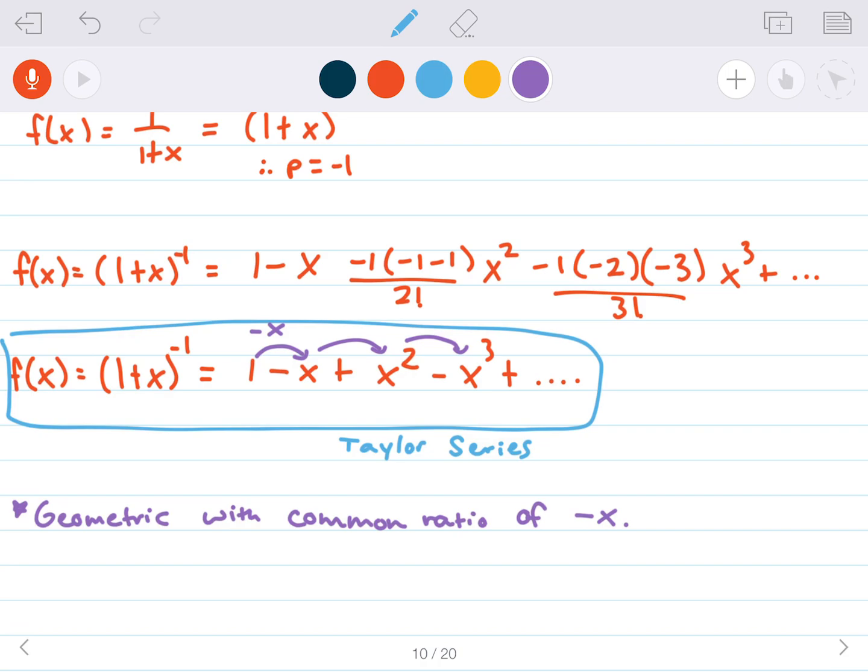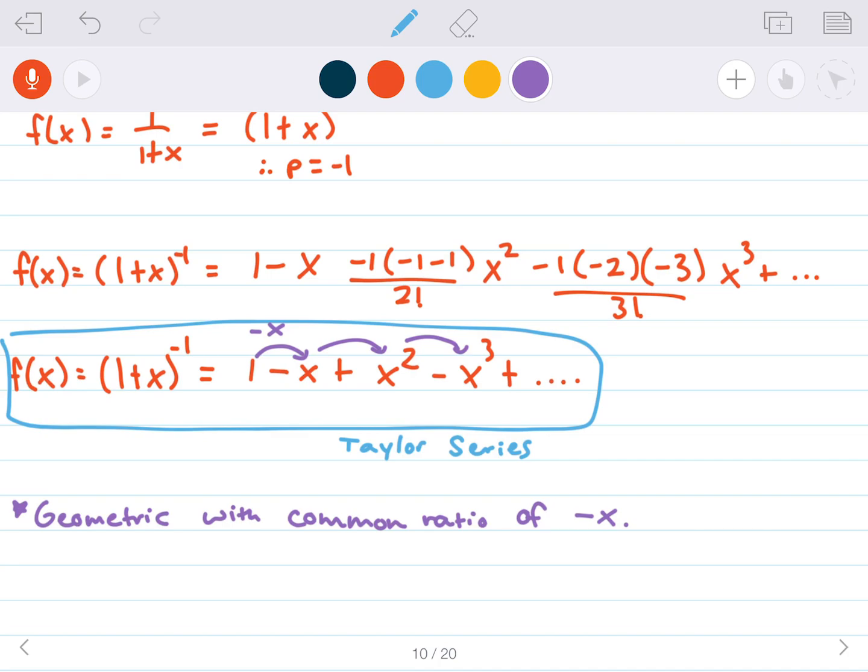Now let's think about this for a second. I mentioned earlier that the Taylor series representation of a function will not converge for all x. What that means is that for those x values, we cannot represent the function with a Taylor series. With e to the x, any x we could plug in. Any x would work with the Taylor series. We could plug in 1, we could plug in 2, we could plug in negative a million. Any x would work. But that's not always the case, and we're going to see why right now.